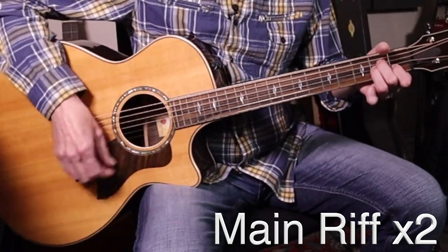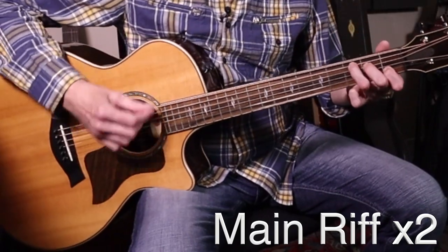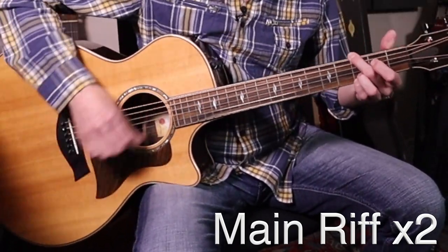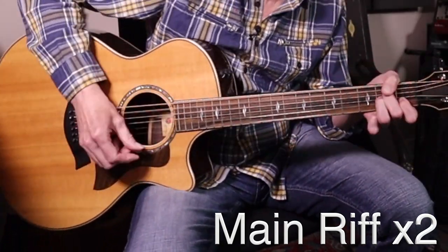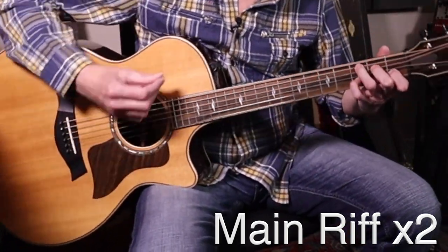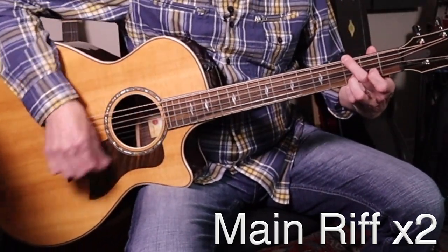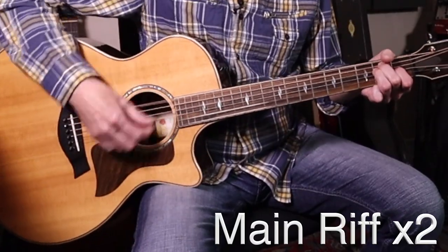La la la. La da da da. Ba da da. Half major 7. Da da da. Main riff again. Bottom of the page. Last one. A minor. Ended on an A minor. Here we go. That's it. They ended clean on an A minor.